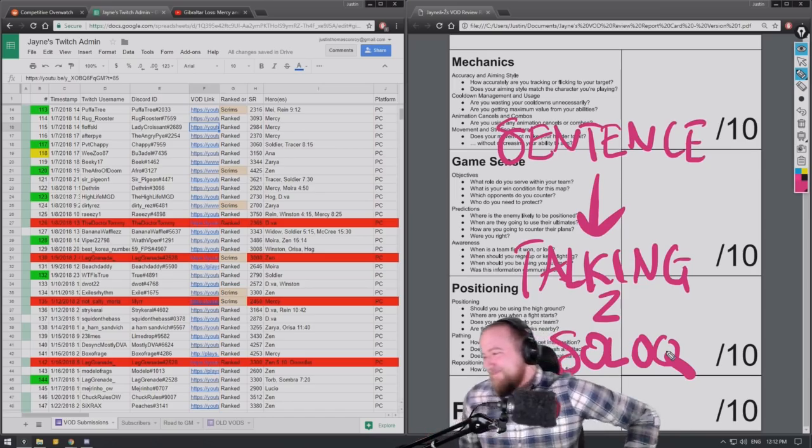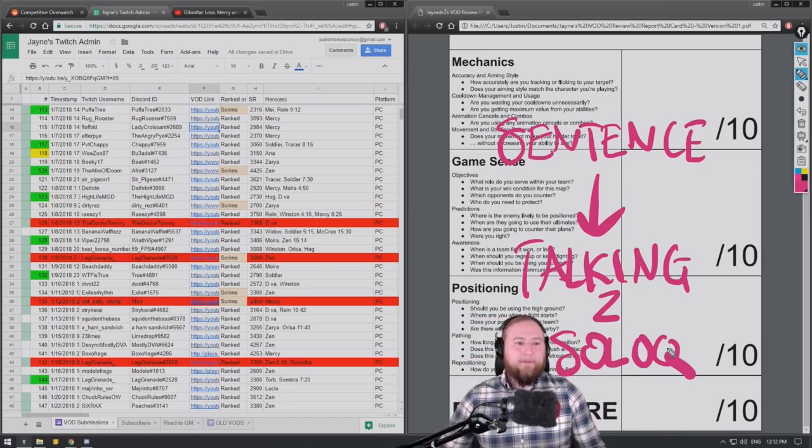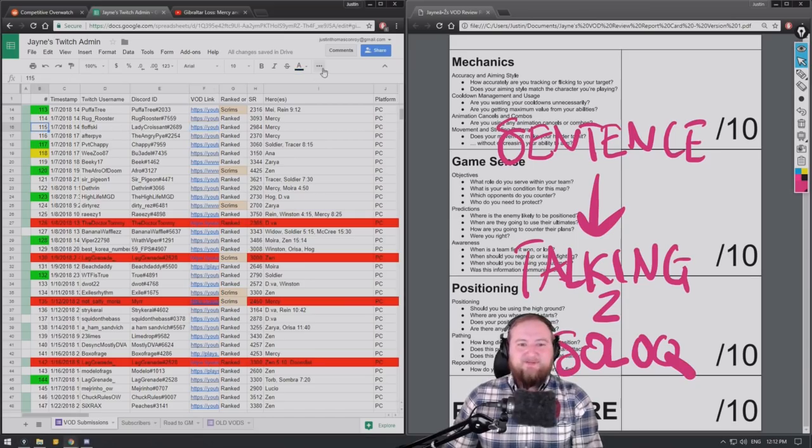Oh, man. Too funny. Okay. That was a nice Mercy VOD. Flavsky. I like that name. Green.